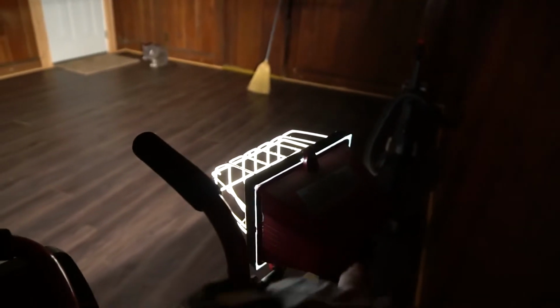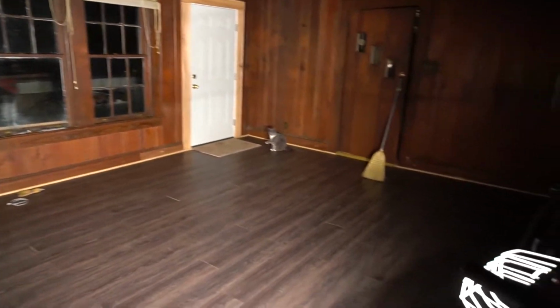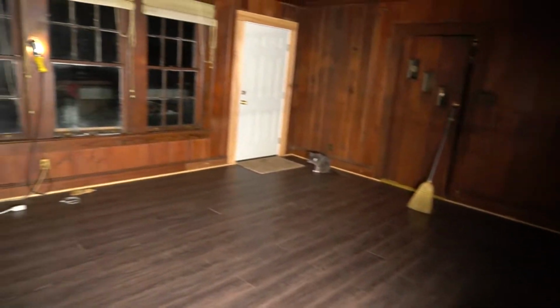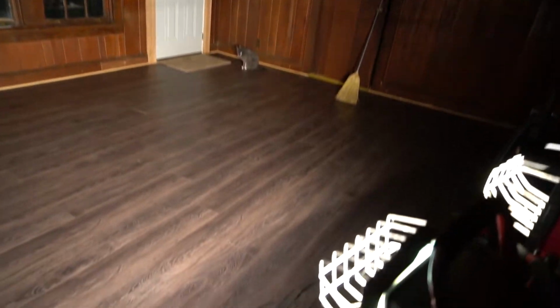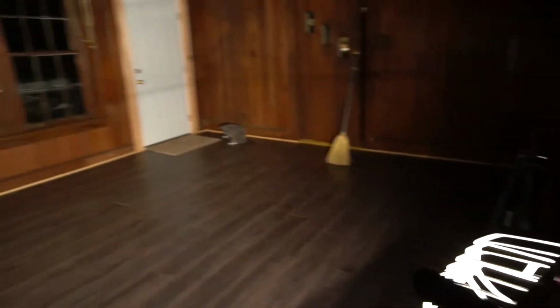Let me show you the halogen. So this is the big shop light here, and y'all seen a review that I've done of this in the past. I just wanted to give this as a baseline. These are 500 watts a piece. This one here actually will go to 250 and then 500, so that's a total of 1,000 watts. Of course, this single light is not going to compare with that. Y'all can see here how bright that is, how much light output it's putting out. Like I said, this is just one with the 500 watt Craftsman. You can see there the light output.